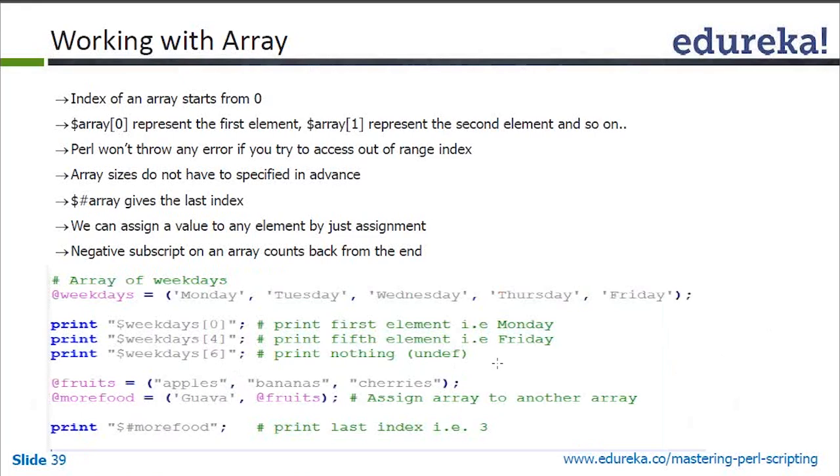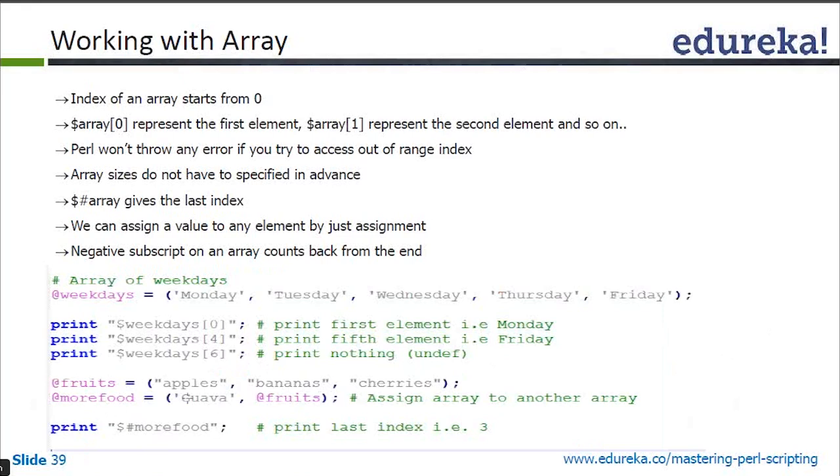So there is something called undef in Perl, and it will not print 0 because this is a list. So it will print undefined. So the list must have some values, and since this is an out of boundary condition, it will print undef. As and when we go through the future classes, we'll understand it better. Okay, and we can have this fruits equal to apples, bananas, and cherries. This is how we assign. We can directly assign the fruits in the brackets, and we can directly pass strings, and they will be assigned as the array elements.